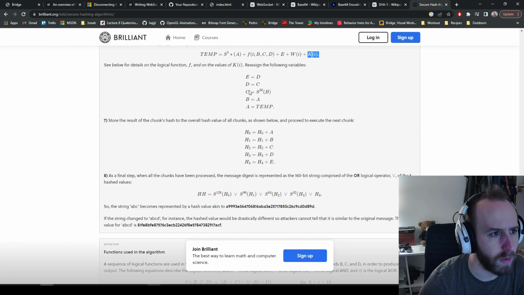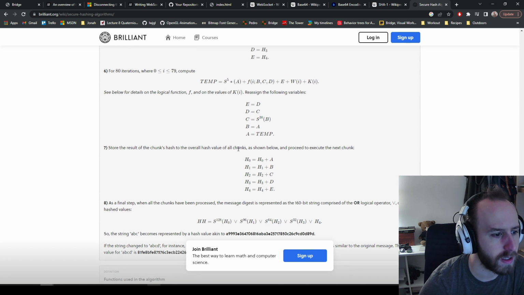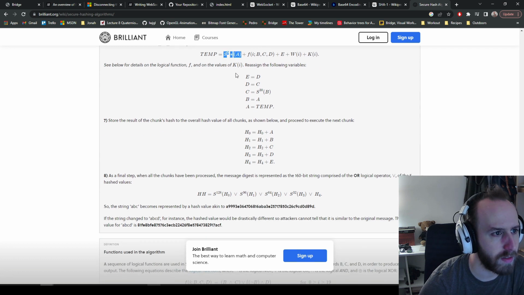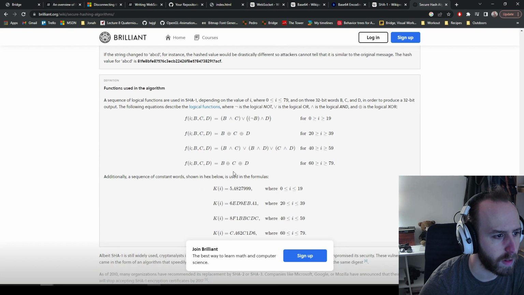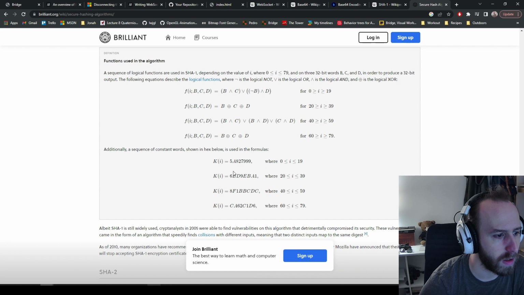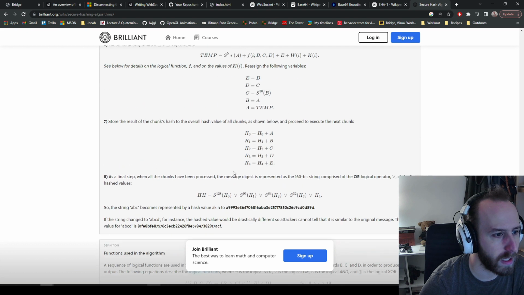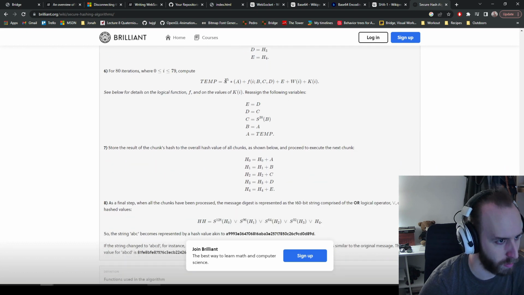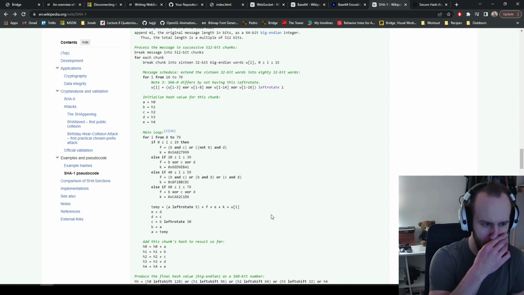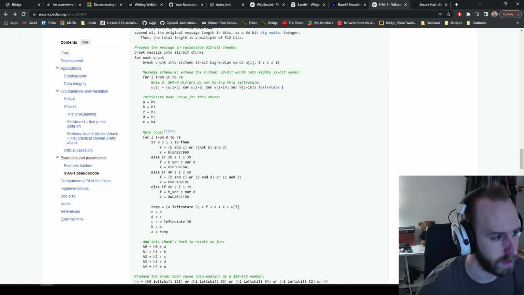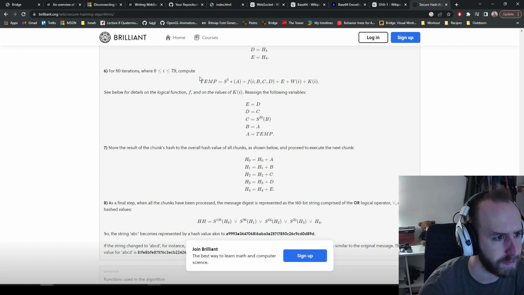And then what's this though? What's this? This is S5 star A. Yeah, see, I would be lost because I'm not sure what that notation means. Is it just S5A? Is this just a left shift? So we did a left rotate of 1. This is A left rotate 5. Okay. Yeah, that's all it is. It's just A left rotated 5.